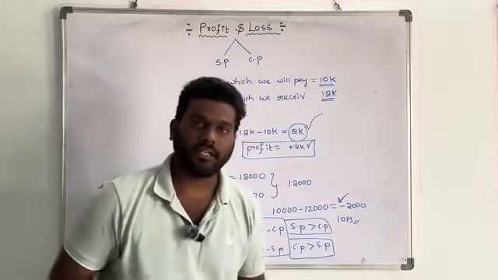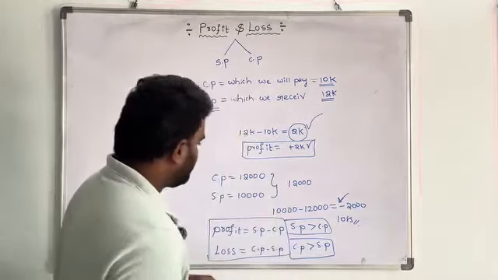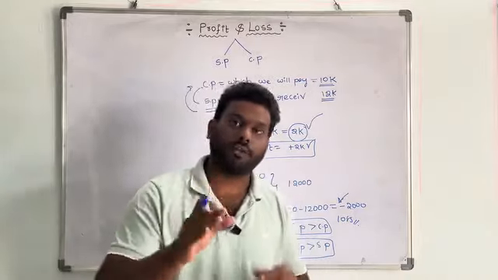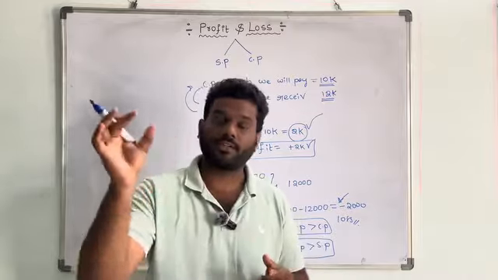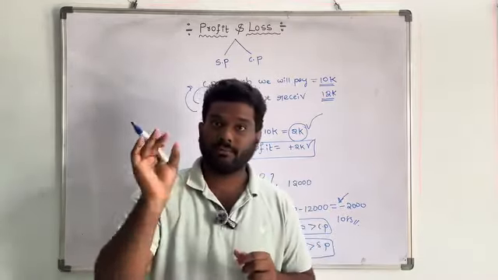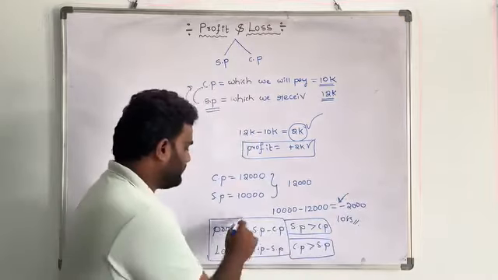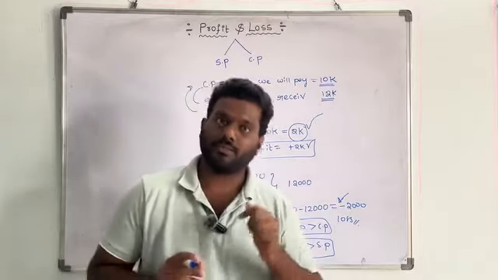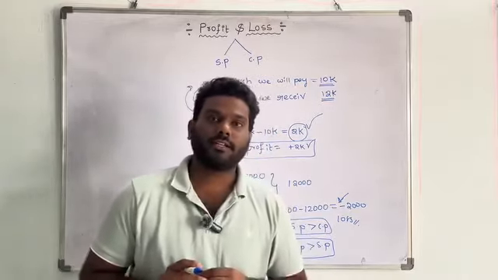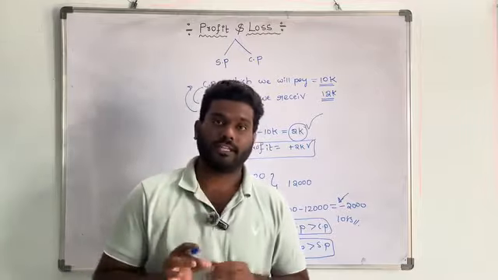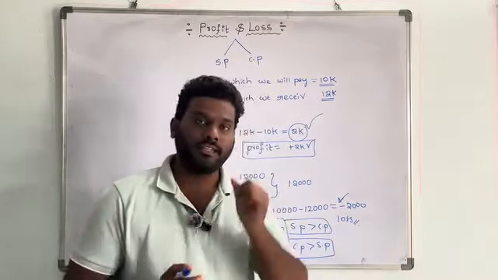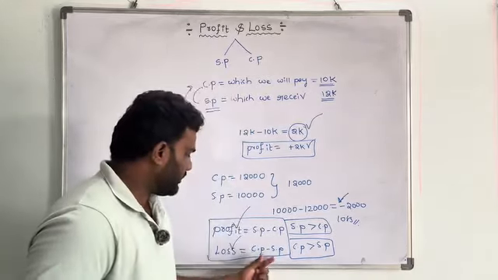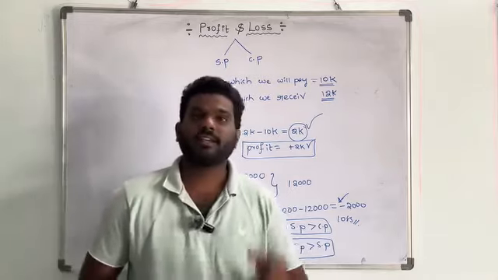Okay, I hope you understand. I will repeat it once again. See, if you bought a mobile for 10,000 and sold it for 12,000, it means selling price is 12,000 and cost price is 10,000. So selling price is greater than cost price, then obviously you will get profit, 2,000 profit. If you bought a mobile for 12,000 and you sold it for only 10,000, the cost price is more, selling price is less. So in that situation, you will get loss. Then the formula to calculate the loss is cost price minus selling price.